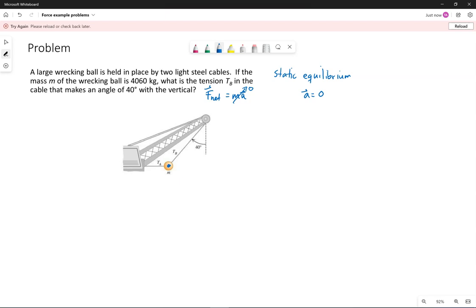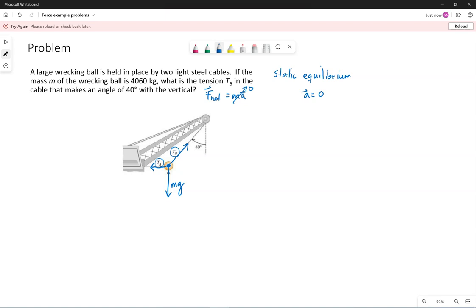This picture is nice. I'm going to go ahead and just draw my free body diagram on the picture. I know the force of gravity will point downwards with the force of mg. We know mass, we know g. We know this cable A is pulling to the left, and it's already labeled. We'll keep it T sub A. We know this cable B is pulling along the length of the cable. Ropes and cables and strings can only pull, and they pull along the line of the rope or string.